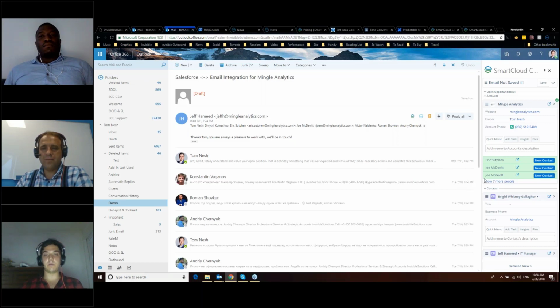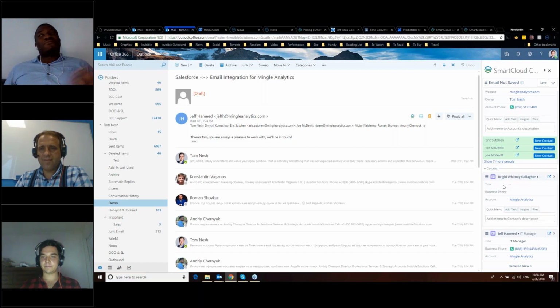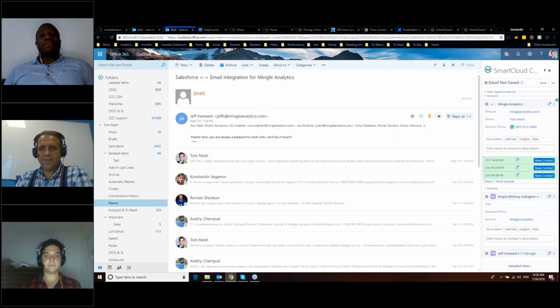And it's fully compatible with Mac. Femi, you were showcasing on the Mac platform, right? Yeah, I'm on a Mac. My colleagues are also on Windows, so the full compatibility is pretty exceptional here. Yep. So the real cool stuff about SmartCloud is it's everywhere, wherever you go and whatever device you use, right?